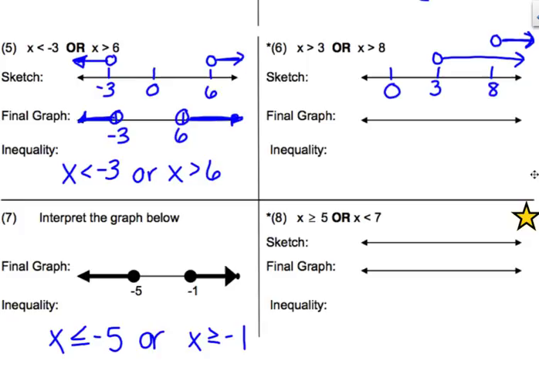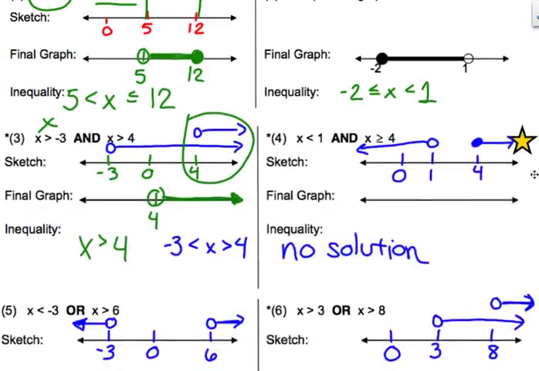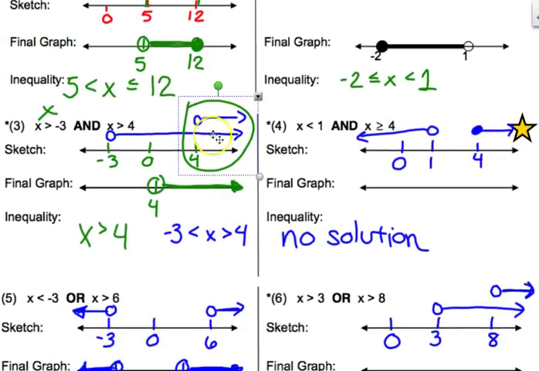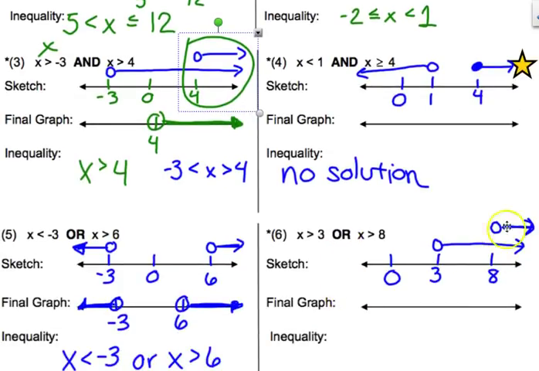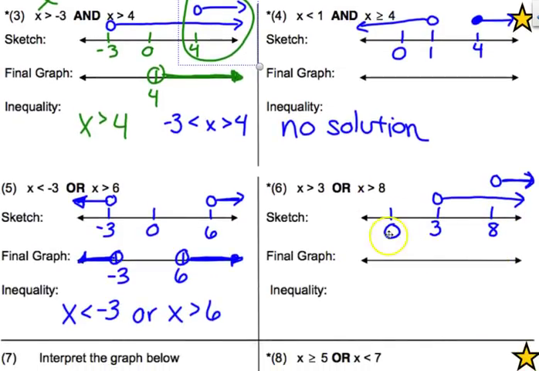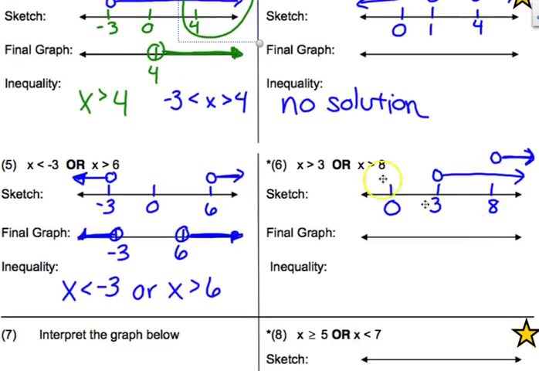Okay, now this looks like our and problem that we did up here, right here, and I was looking for the overlap, and so I went with my last number. But now I'm looking for the combination of them. So I can have both of them. So if something has to be greater than 3 or greater than 8, I just care that it's greater than 3. Because any number greater than 8 is also going to be greater than 3. So I look for the combination of them.